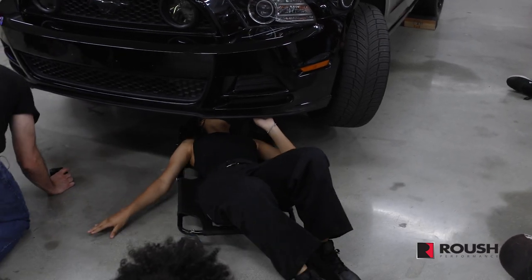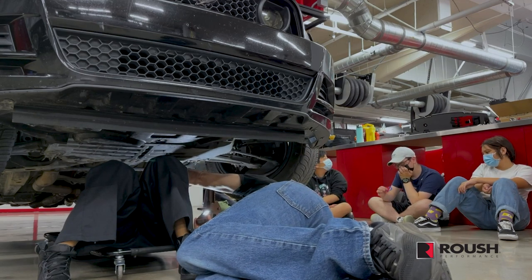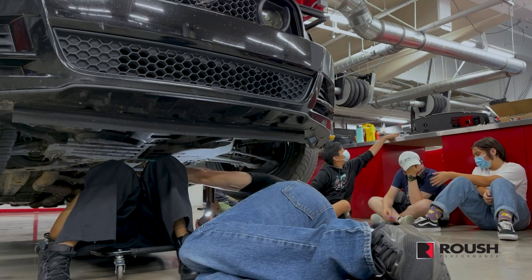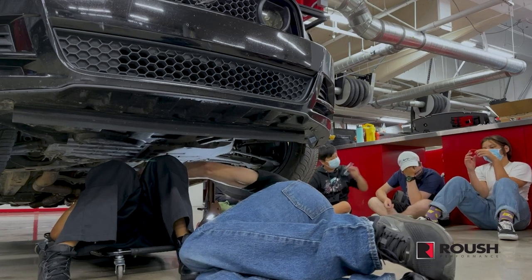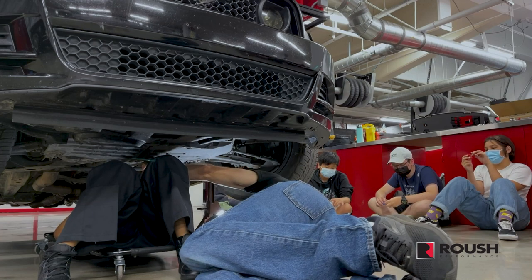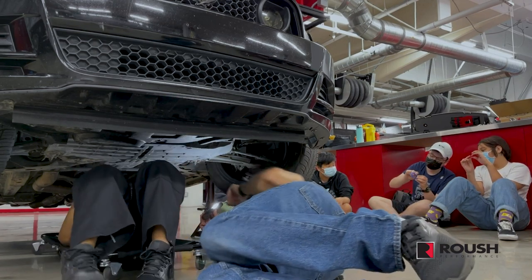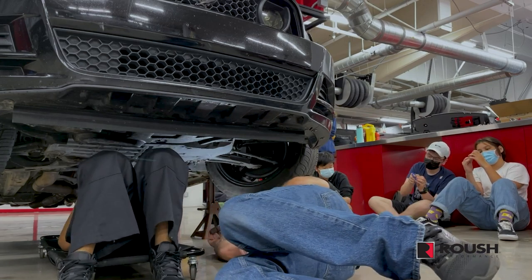Underneath here, we have sort of the engine, which is this part. This piece is the transmission. So the oil that we're gonna be replacing is in the engine. So look at the lowest possible point where something would come out. So if this was full of liquid, where would the drain plug be? That's it right there.